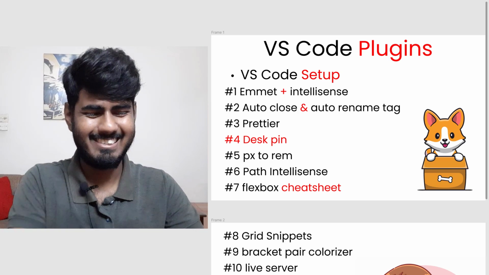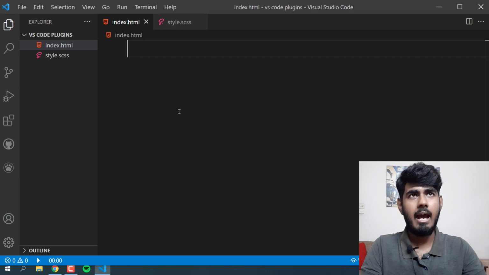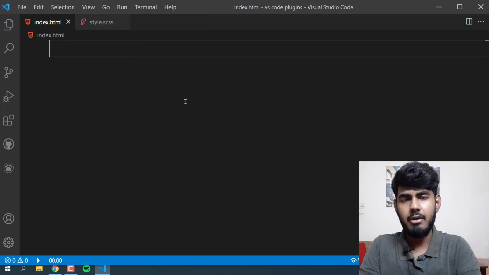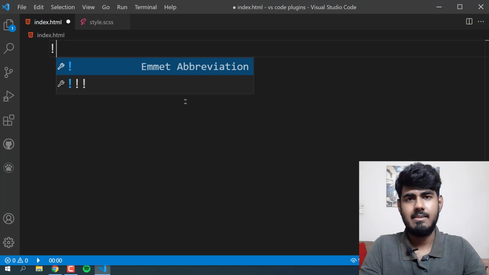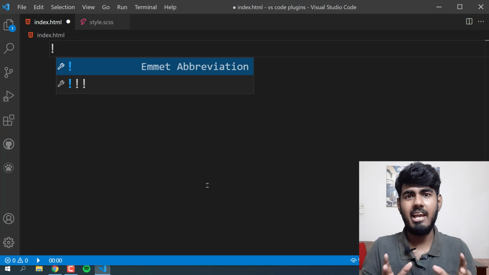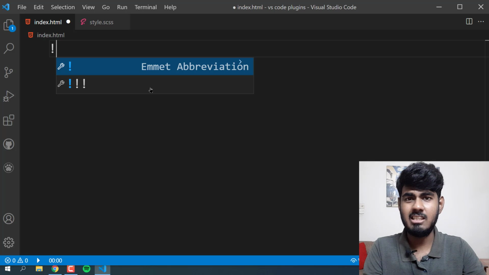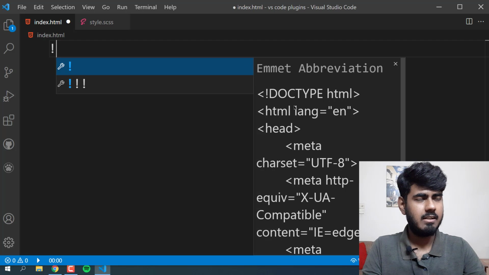Let's get started. So I'm gonna come to VS Code over here, okay. I'm gonna zoom in a little bit and look what I write, okay. I'm gonna write an exclamation sign like this. Look at this. When I hit tab, it's gonna auto generate HTML code for me. But what is Intellisense? This single character is called Emmet, okay, and this box over here, this is Intellisense. It's gonna show me, when I click this little icon over here, all the generated HTML, okay.